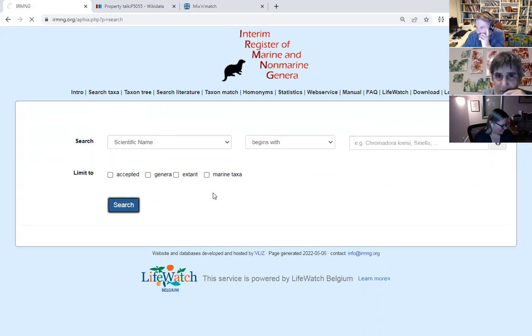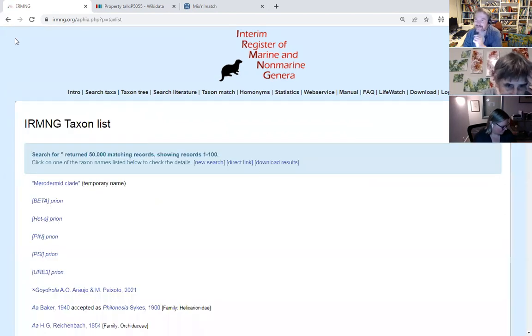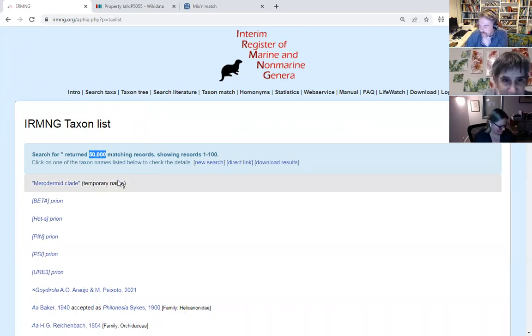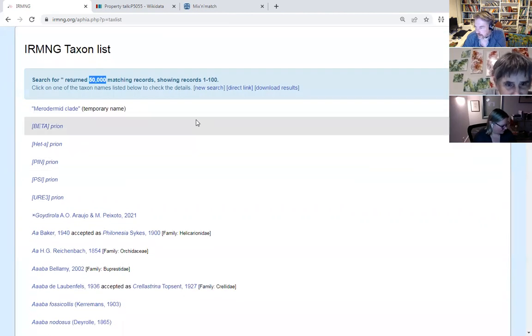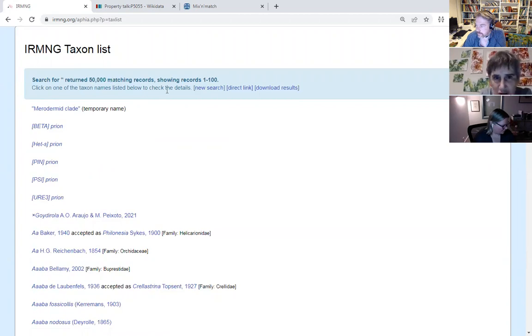It's doing something, thinking. Yours is taking a long time to change. Cool, you made it search the entire thing. Okay, right. It says it's only found 50,000, which is fair enough, they've limited their set. Yeah, okay, I can download results, but I believe this download would be just 50. No, it's not. Oh, okay.